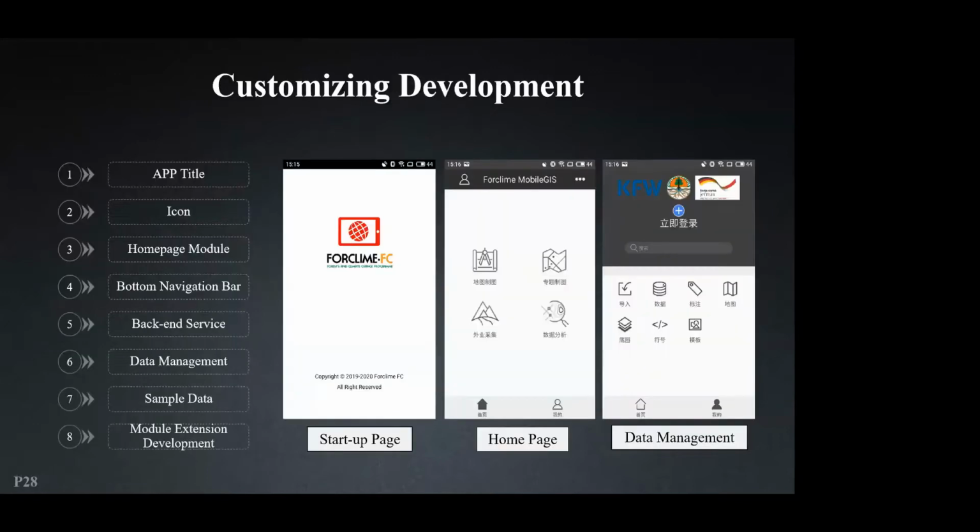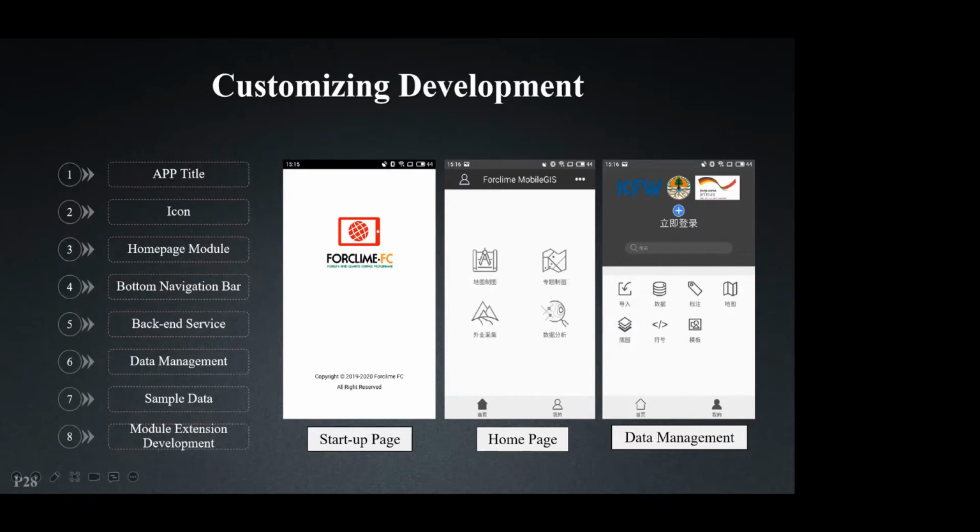And the next is about customized development. We provide the full functions, but also you can customize the functions to make your application easier. For example, you can customize the startup page, put in your logo and your company's name, and also customize the homepage.